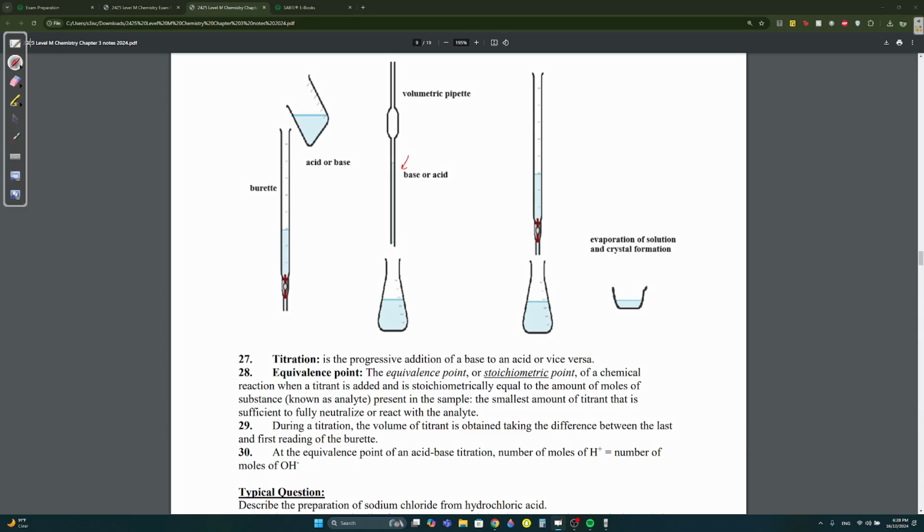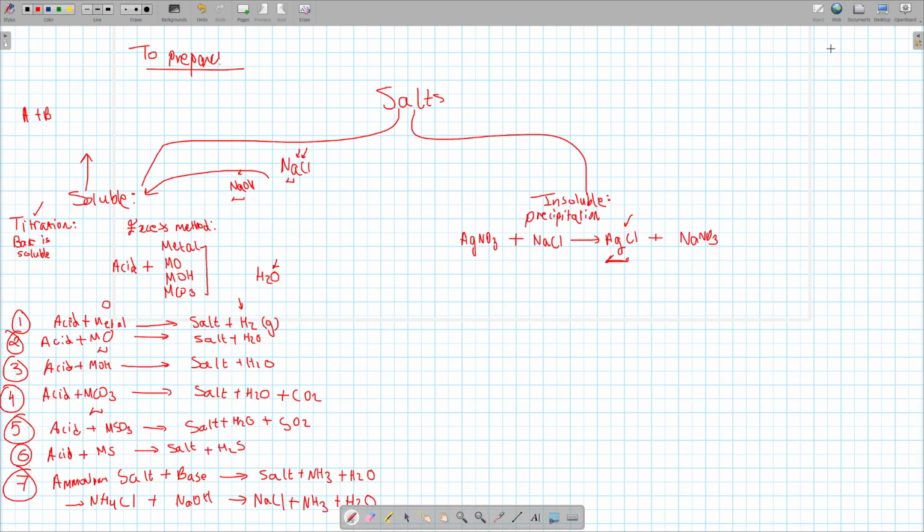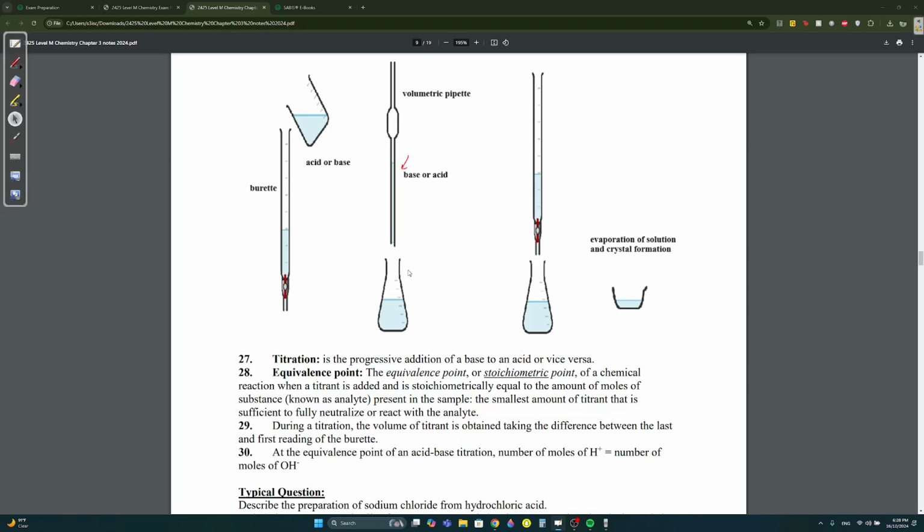So here's the thing: when you produce a salt, it's like, let's say here, it's an acid, okay, and you're slowly adding base, okay, and slowly, the more base you add, the less acidic it's going to become, right? So we have a change in pH. So what we're going to do is we're going to add a few drops of indicator, let's say phenolphthalein. Phenolphthalein is usually the best one because it's colorless with an acid. So it's going to be colorless, but as you're adding base, it's going to slowly start changing color.